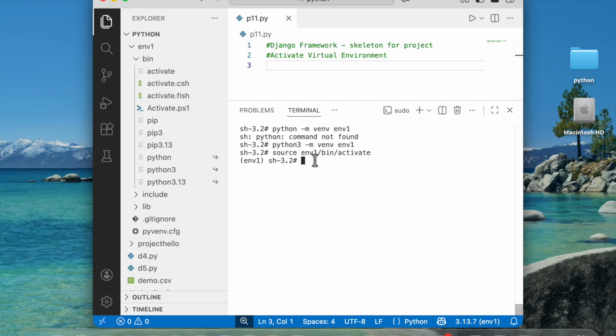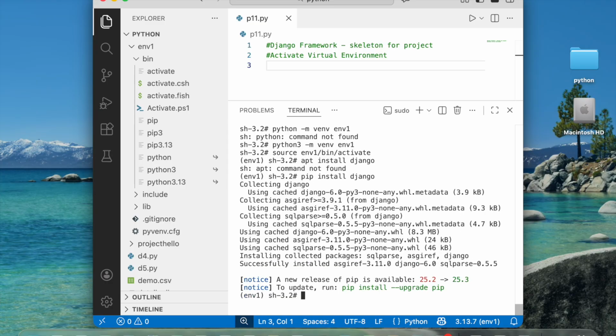Okay, so apt install Django. Oh, sorry, pip install Django.